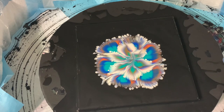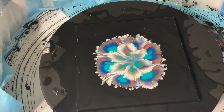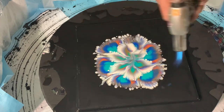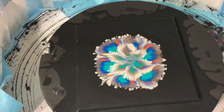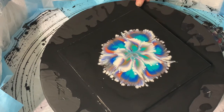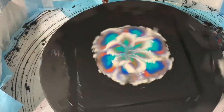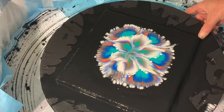Now for torching. This pull is a practice. It really is. Pulling that paper towel up is a practice and a half. Let me put you more centered. I think you're centered enough. So let's slowly turn you around. Nope. I think I gotta push you more that way. I think.